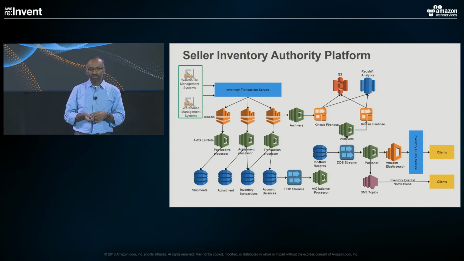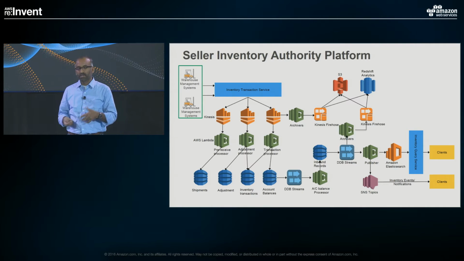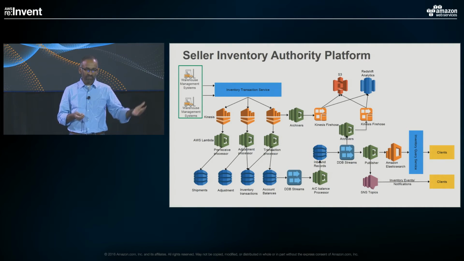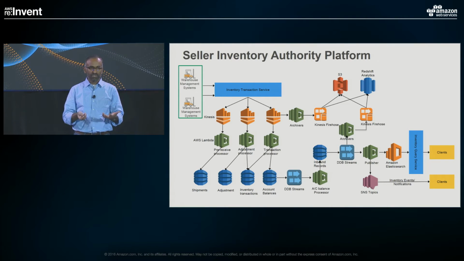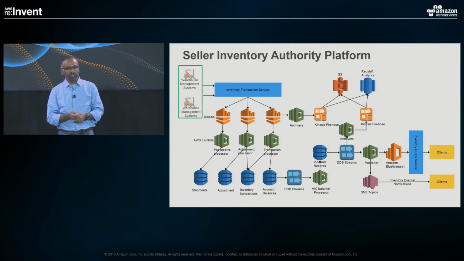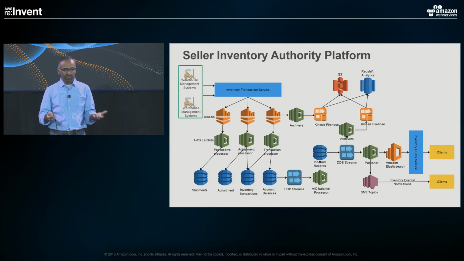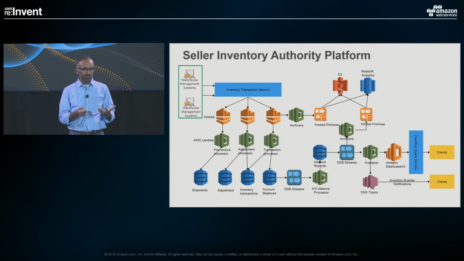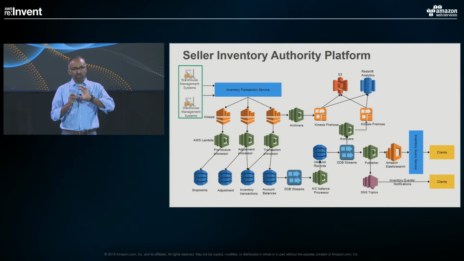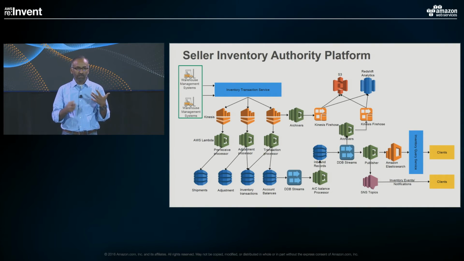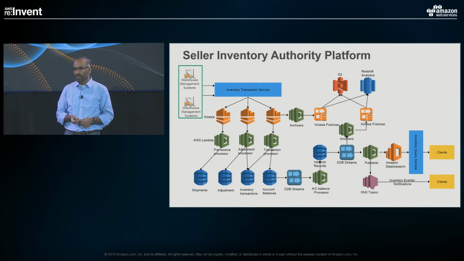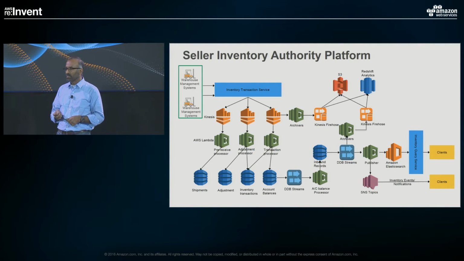Once it gets into the DynamoDB stores, we have DynamoDB update streams that emit the changes coming from these persisted items in DynamoDB, which are further post-processed using additional Lambda functions. And we build an aggregated view of this inventory. Once the aggregated view of inventory is persisted again in DynamoDB, it further gets published into Elasticsearch so that we can easily search across, aggregate it, sort it, and do those kinds of retrieval patterns that DynamoDB is not really good at.